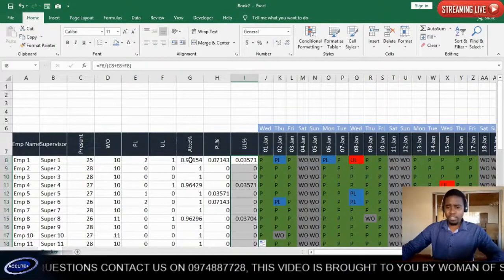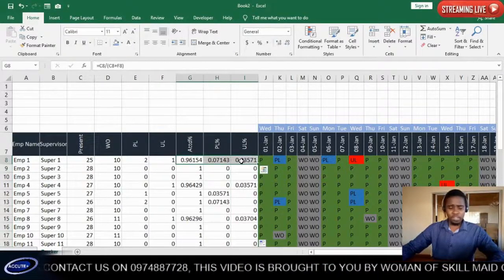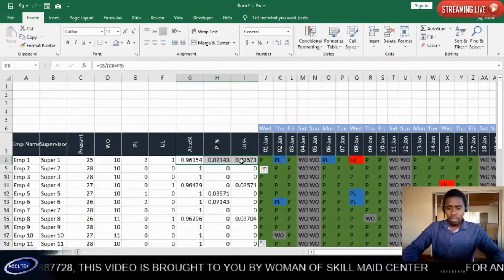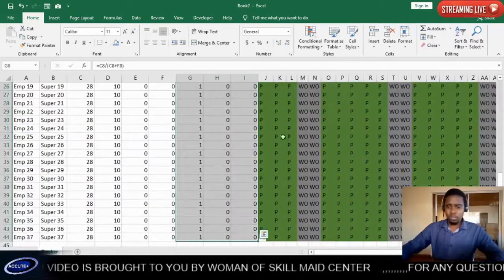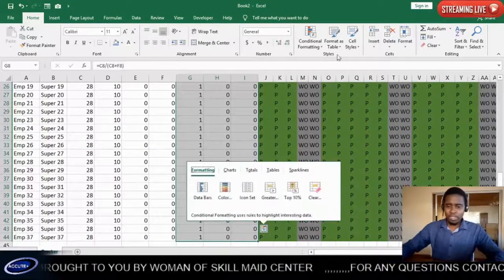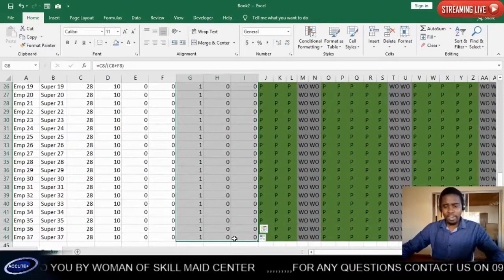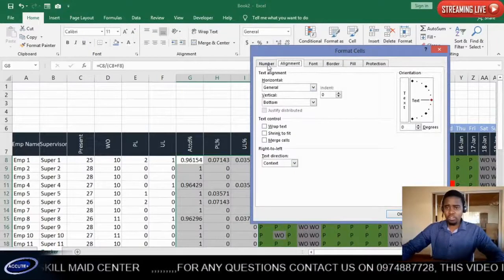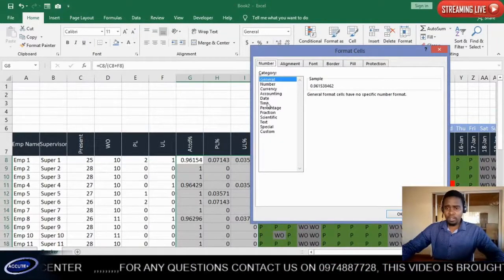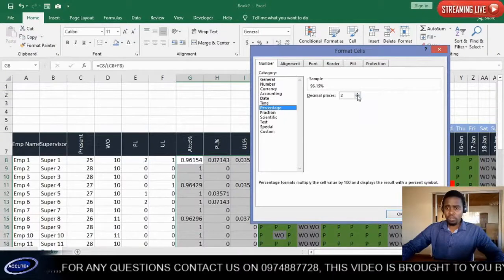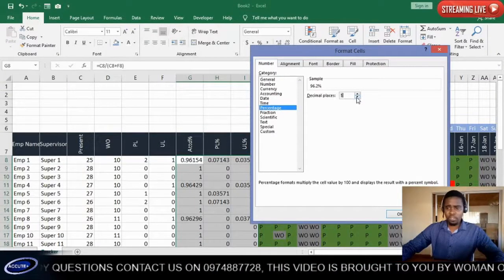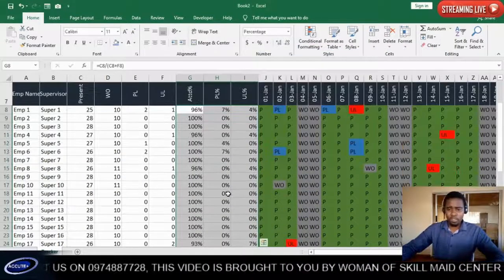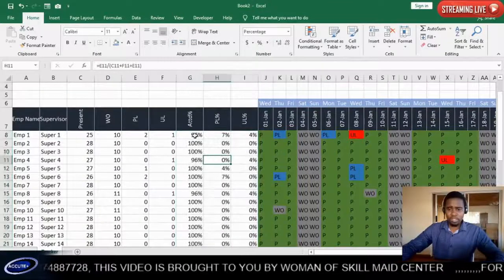Alright, so these are just calculations. If your organization does it differently, no problem, it's just what you include, what you can't include. So I highlight that, drop down, I'm just highlighting everything here. If I highlight everything, then I press Ctrl 1 just to format the cells. This should be in percentage, and we want it down to 0 decimal places. If we do that, there we go. We've just changed this to percentages.